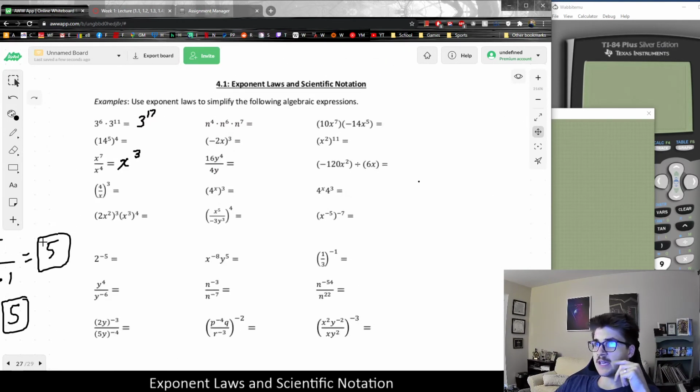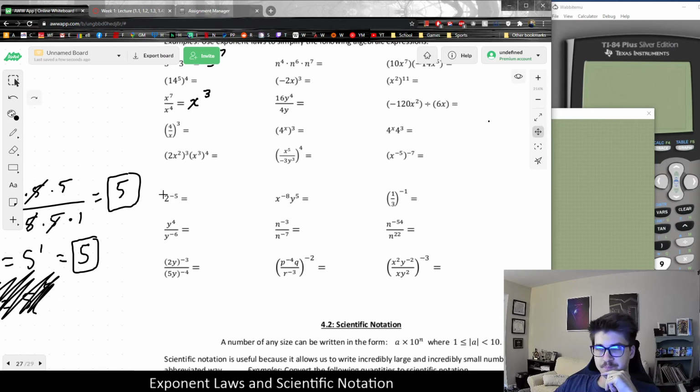And now looking at a few of the examples in the packet, say we wanted to do x to the negative 8, y to the 5th. Well, with any negative exponent, one of the common things we want to do is express our final answer so that it has no negative exponents within it. Usually the instructions for the questions will specify how they want you to simplify. Of course we can't combine these together because x and y are not the same. But we could say y to the 5th is going to stay put because it's a positive exponent, but x to the negative 8th will flip down to the bottom, because that's what a negative exponent means: divide by that number instead.